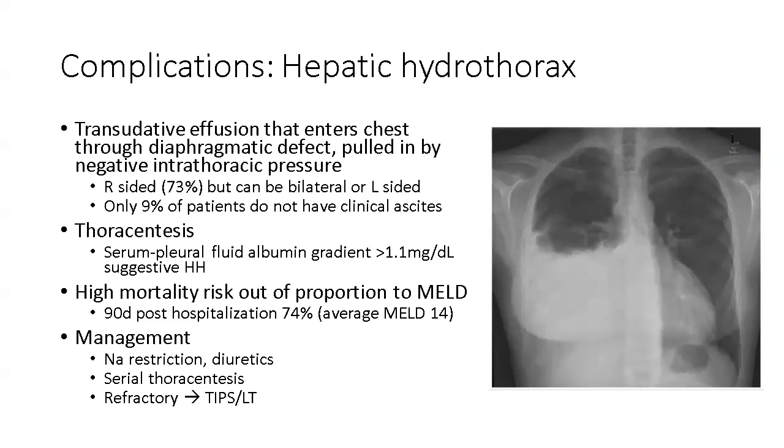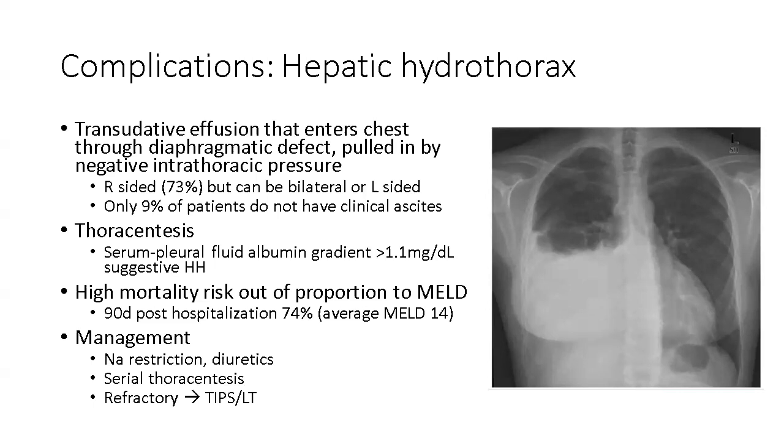Doesn't mean it can't be bilateral or left-sided, but most of the time it's going to be right-sided. So if you see a left-sided one, just be sure that's what's going on. For a first-time identification of this, they do need a thoracentesis to make sure nothing else is going on. Similar to the SAG, if you check an albumin on the fluid, it's going to be a high SAG, just like your ascites would be.